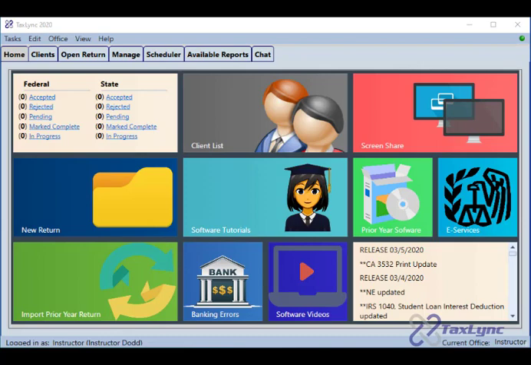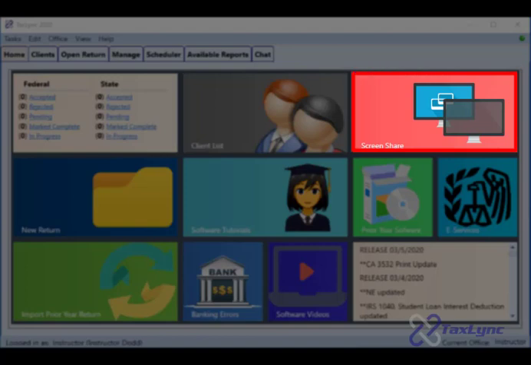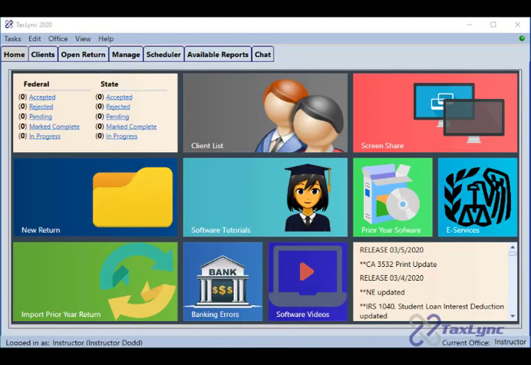Like with any software, there may come a time when you need technical support. Our Screen Share tab will help you set up a secure screen share with one of our technical assistants. This convenient feature saves you time in troubleshooting any issues you may have. Next, the e-Services tab will direct you to the irs.gov website so you can stay up to date with all related publications, IRS updates, and forms. Finally, the last tab will show you patch notes concerning any updates that have been made to the software.